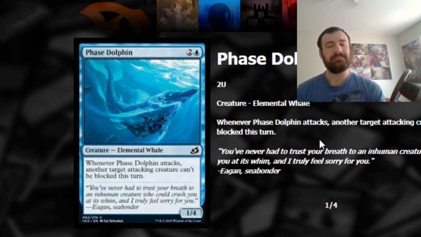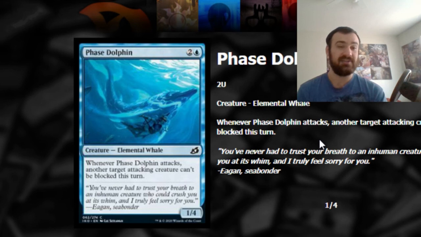You know, in Eldraine, we had that Mistford River Turtle, and that card sucked. It never got the job done, even though it was trying to do exactly what Phase Dolphin is doing. And sometimes we'll have cards like this that say, when it attacks, give another target creature flying. This is better than that. It doesn't itself have any evasion, but it's a 1/4, so it can attack reasonably well into other creatures.